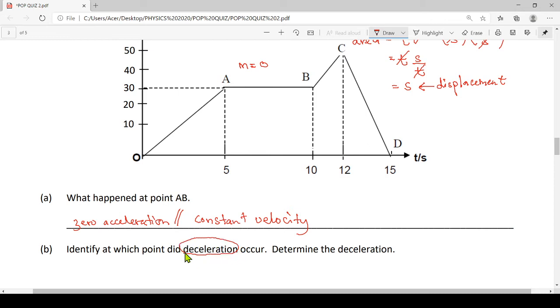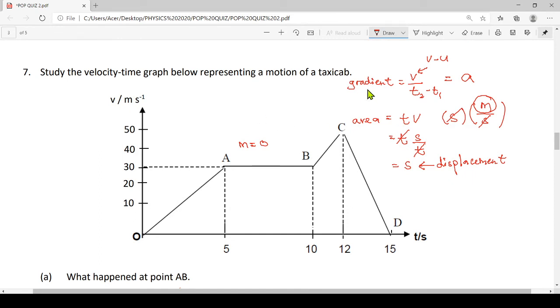So what is deceleration? It is a negative acceleration. So how can I get my acceleration from this graph? Look at the gradient, right? So the gradient will give us the value for our acceleration. So here going to the right, going up, the gradient would be positive over positive. So that is positive. Here would be a positive gradient, or positive acceleration.